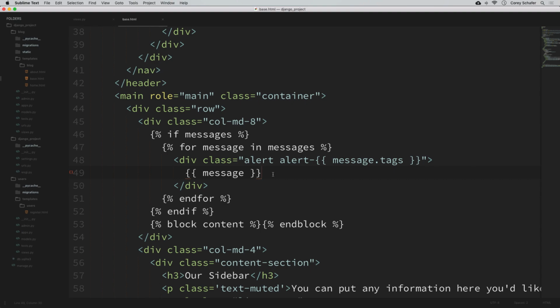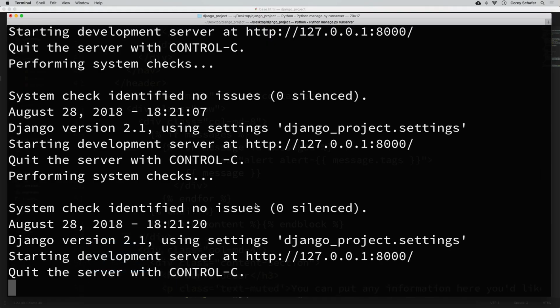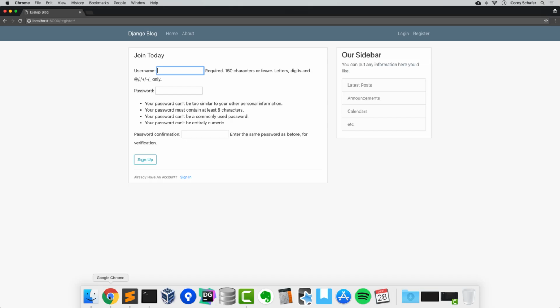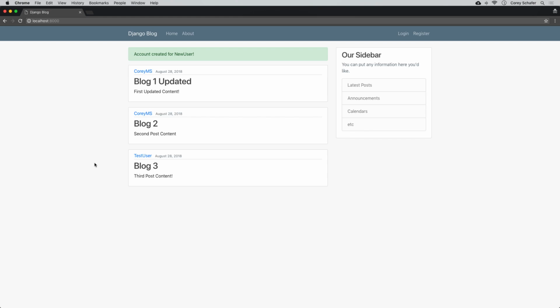And now let's make sure that all of this works together and see if our form validates properly. So let's save all the changes that we made and make sure that our dev server is still running, and it is. And now let's try to reload our page and see if our form submits successfully. So I will try to create a new user. I'll do a password of testing321, testing321, and sign up. So now we can see that we get directed back to our home page with a flash message that our account for new user has been created.